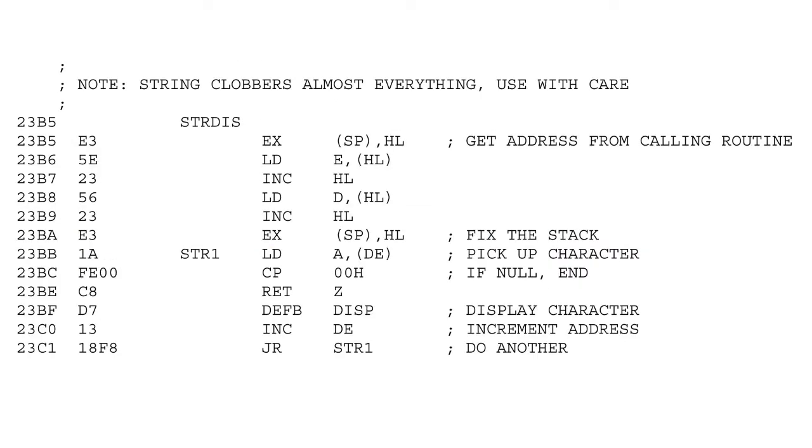So here is a close-up of the machine language listing of the machine language manager, and this is location 23B5, the start of the string display. The way the string display works is it grabs some information from some registers. It also grabs the location of the next character that's in the string, puts it on the screen, and if it's not a 00, which is the end of string marker, then it keeps picking up characters until there is a 00. And that is how the string display works for the machine language manager.